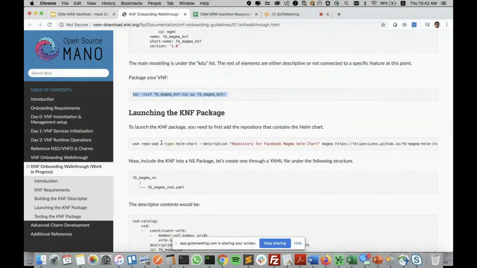I mean, OSM needs to access the repo, as you did with LDAP. Well, LDAP, I guess, comes with a default, takes the package from a default Helm chart repo. And in this case, you need to add a specific repo that Felipe here created, because he was the one building the Helm charts for the OSM community.